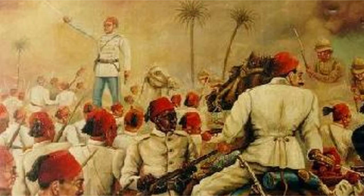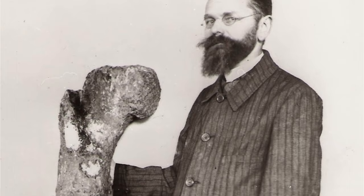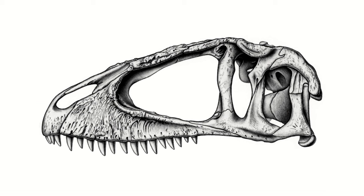Unfortunately, due to political tension between the British-owned Egypt and Germany, these findings were not transported back to Munich for a whole decade, and then it was nearly another decade before the famous Ernst Stromer had a look at the material. Stromer agreed with the initial diagnostic of the characteristics of the teeth, so elected to keep the species name, but looking at the rest of the skeleton, this was no Megalosaurus.